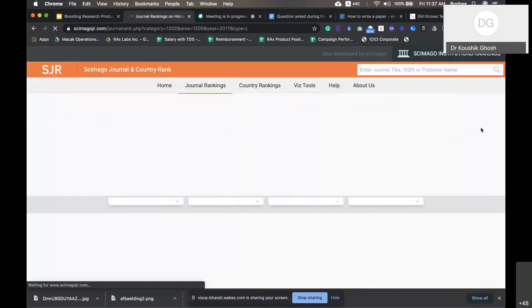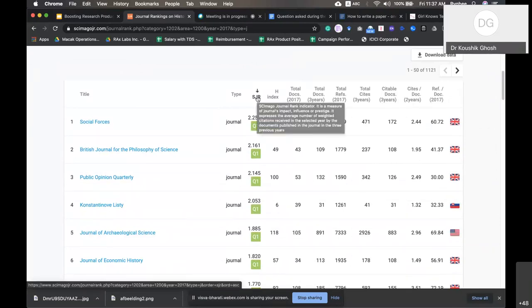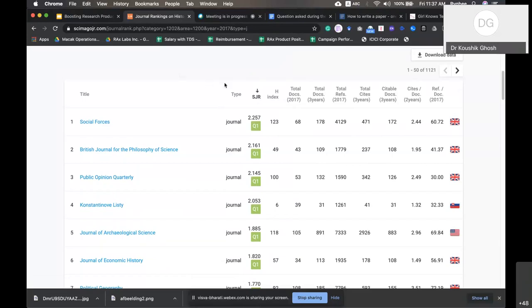And then over here, you can find the h-index of the journals as well as the SJR. Now, why I like SJR, just to cut a long story short, is that it uses a metric very similar to Google's PageRank algorithm: how many prestigious journals are citing this journal and how many prestigious journals are cited by this journal. And it also doesn't give much score to self-citations. So it's a lot better metric for me personally as compared to impact factor.